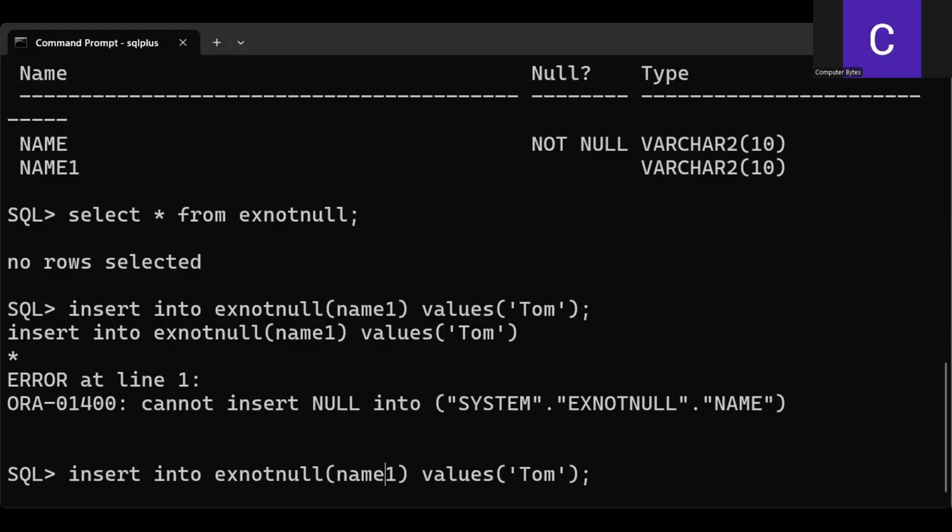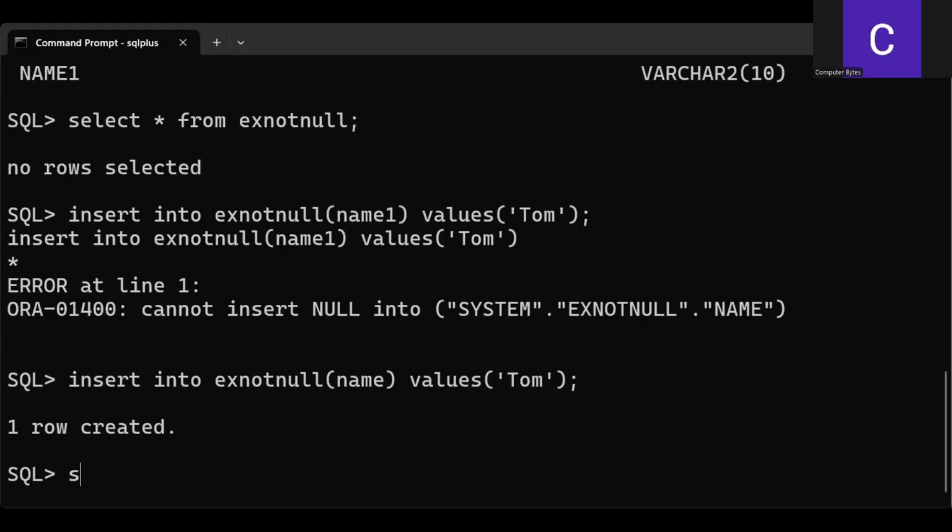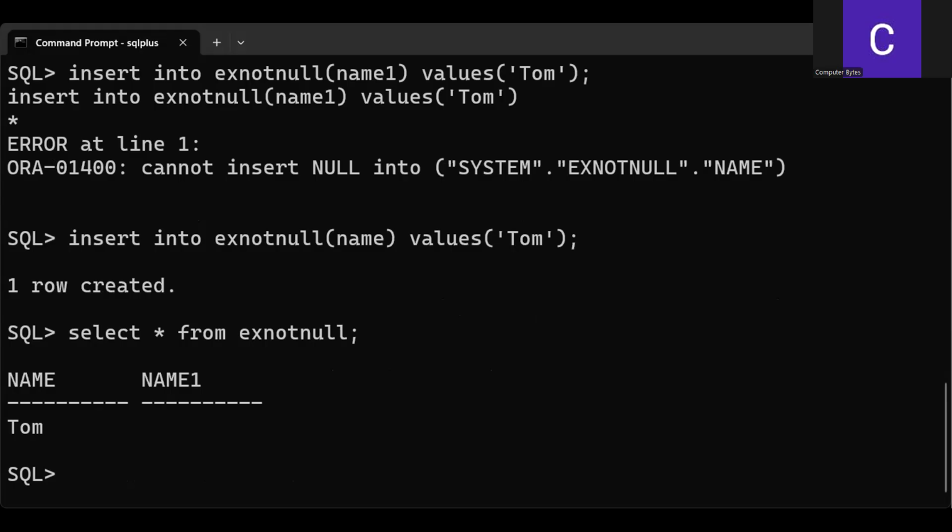If you are just giving name alone, it will allow. This is possible. If you see, in this row only one column has a value. Name one is inserted as null. Okay. This is the concept for not null.